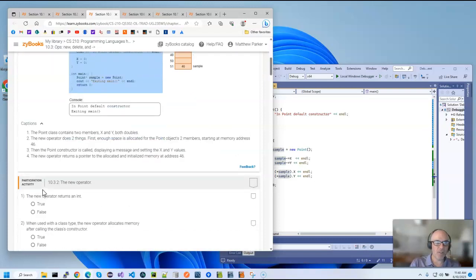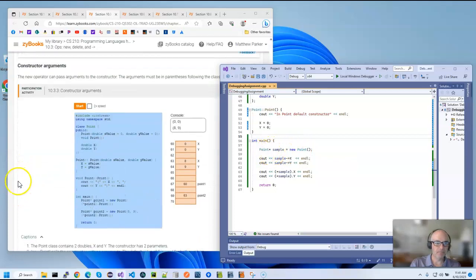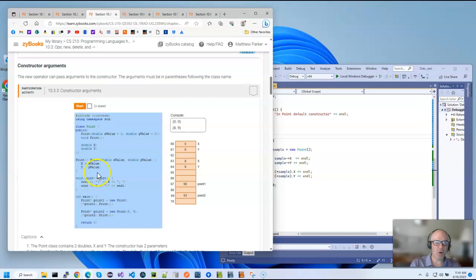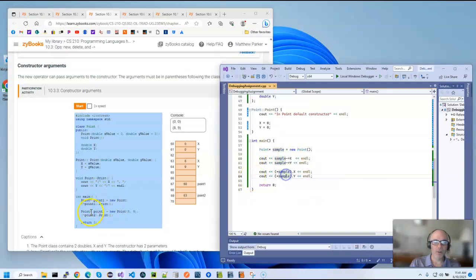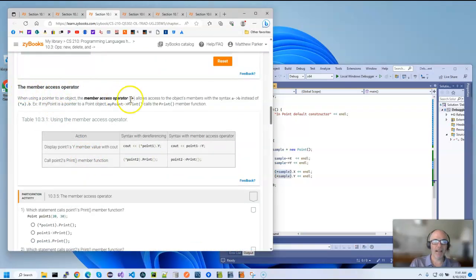All right, so continuing on. We just talked about the new keyword. This creates a pointer. They continue on. They talk about that we could provide constructor values. So then when we use our new keyword, we have to use the constructor. And then you can see here that they just talked about the fact that if I want to, I can use either the arrow operator or dereference it and access it that way. So that's the member access operator, the arrow. Again, we've already kind of covered that. So always remember, use that with a pointer, and then you have to use the dot operator if you are dereferencing what it contains.